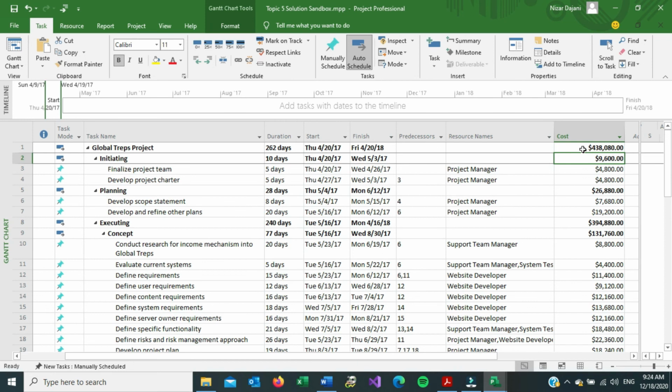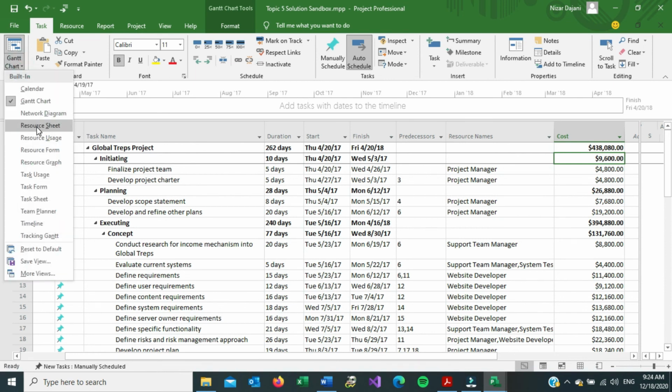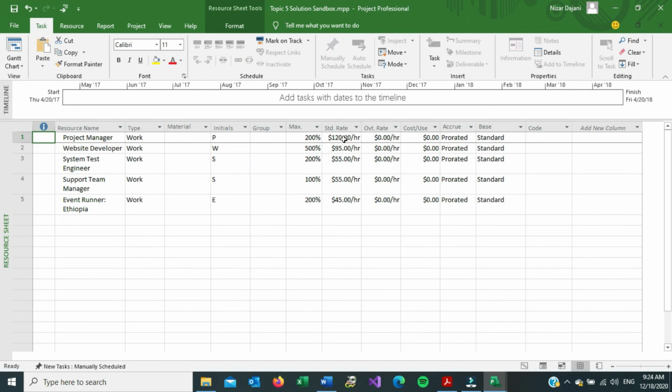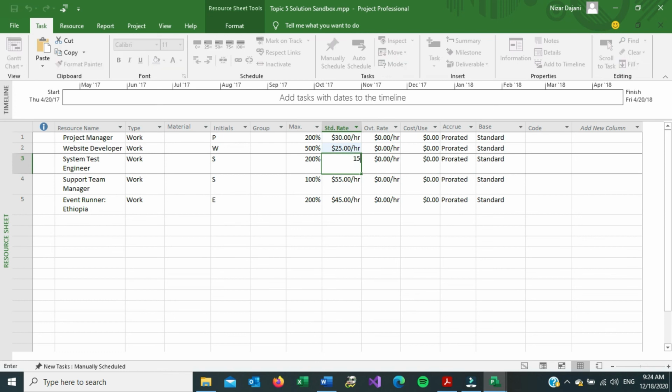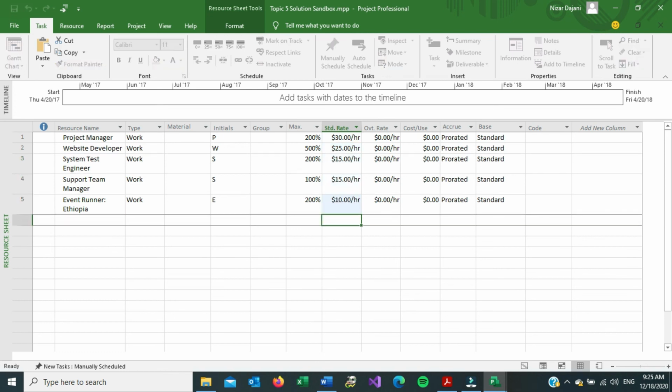The way to do that is we need to change the rate that we assign to our resources. So for example, if you go back to the resource sheet, instead of 120, I'm going to divide almost everything by 4. So let's make this 30. We can make this 25. We can make this 15. We can make this 15, and I can make this 10.